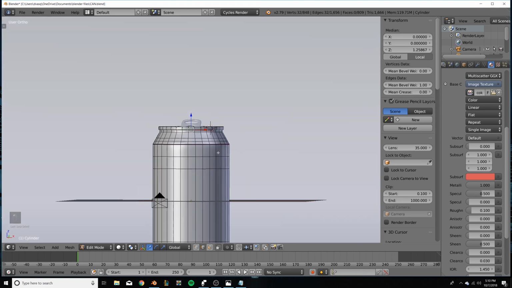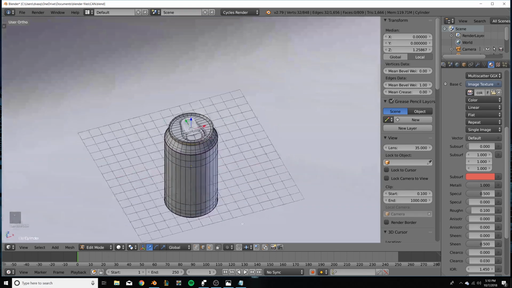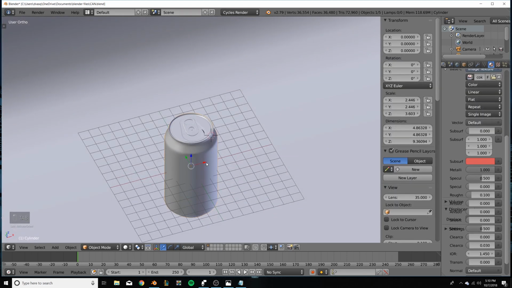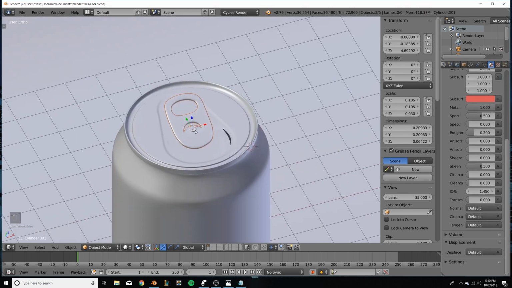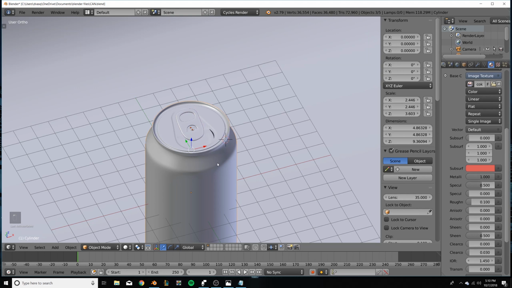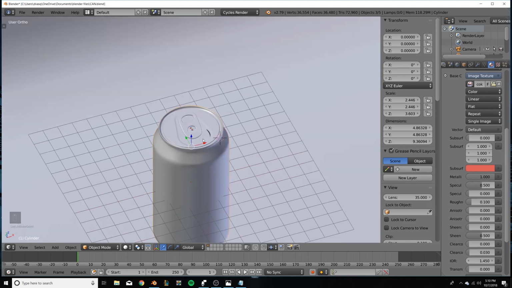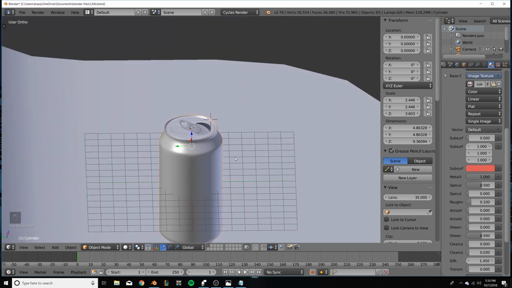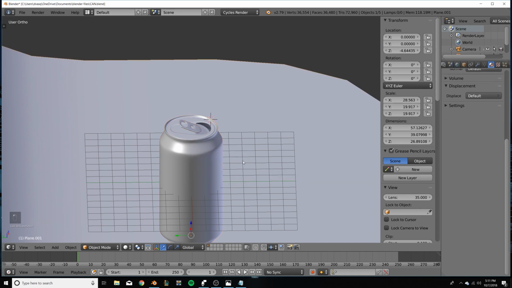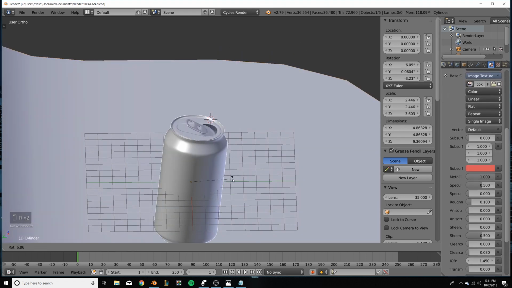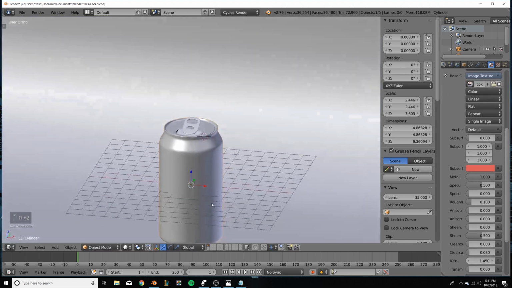That's good. Okay. So you could just select these smaller pieces. Select the big piece by holding shift, and then I don't think that worked. Yeah, it did. Okay. Then hit Control P and select set parent to object. So now they're all one piece.